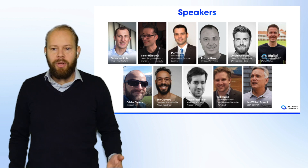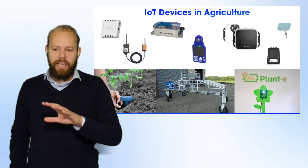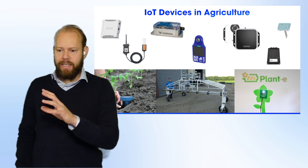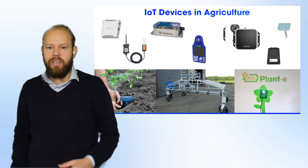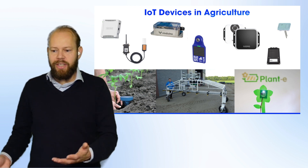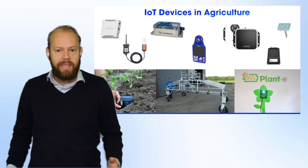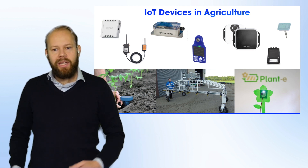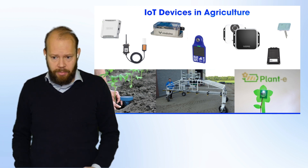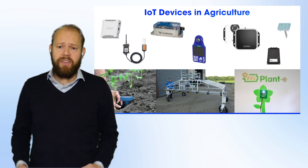We have a group of awesome speakers from all around the world. We will show you all kinds of IoT devices. What you see here includes devices by SODAC for cattle tracking, Vinduino for soil sensors, and Sensor Terra. One of our partners is even creating a self-feeding sensor that gets its power from the soil of plants. Tectelic as a gateway and network vendor is very experienced in helping all kinds of use cases. Many more can be found on the Things Industries device repository, and there are already a lot of devices available off the shelf.